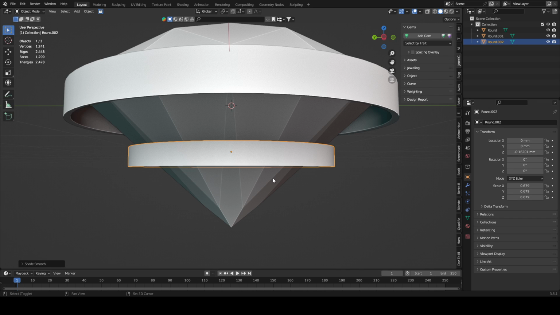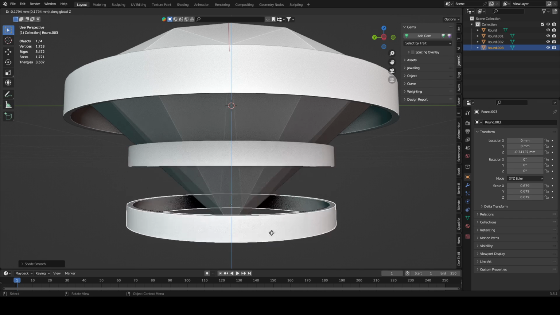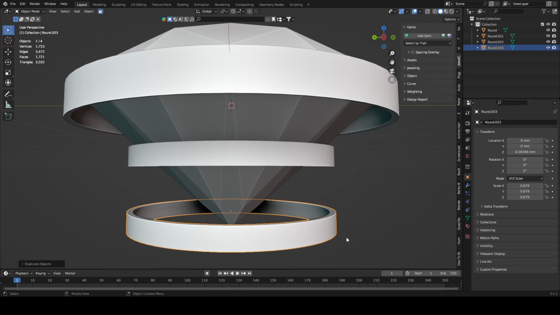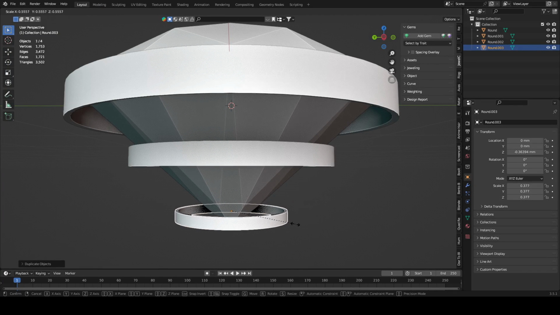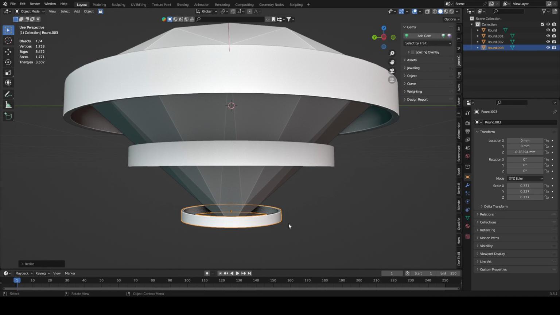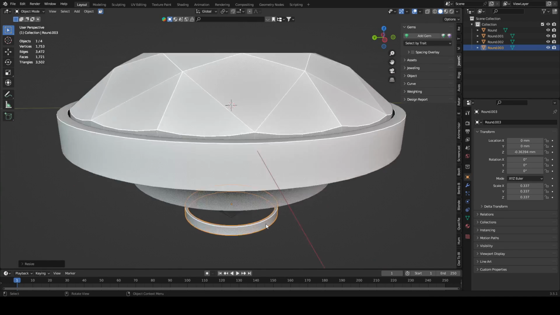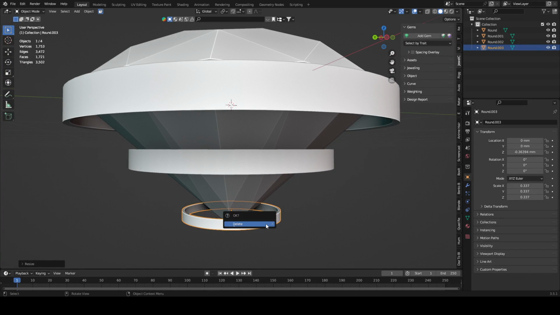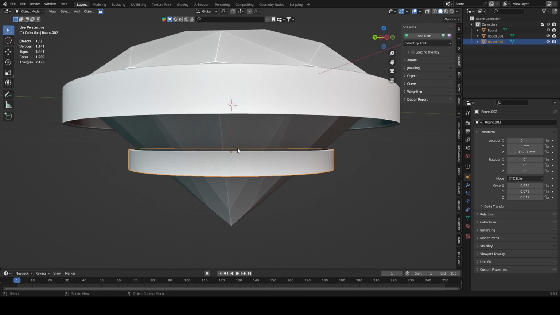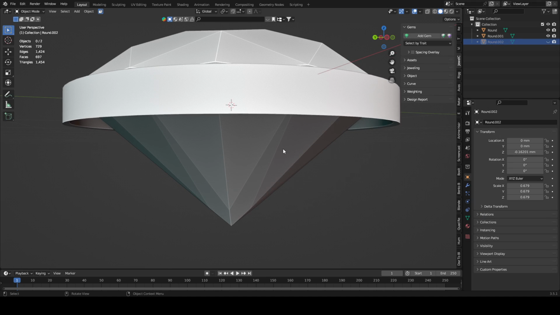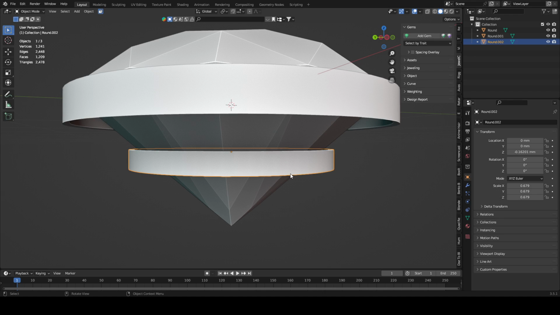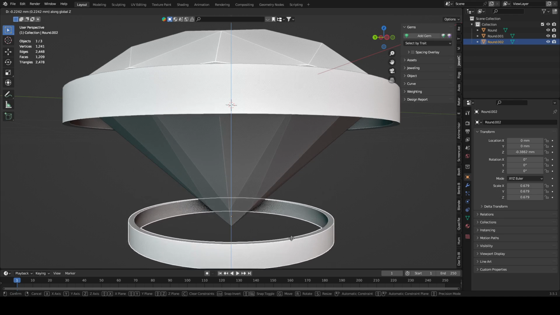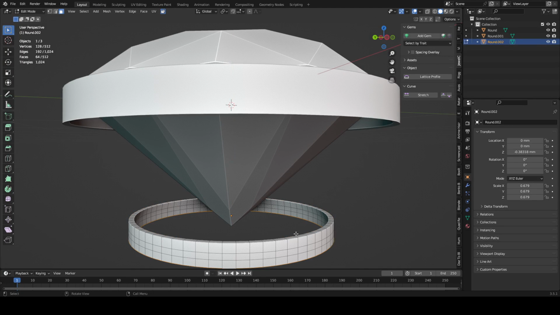Alright. I'm going to Shift D. I'm going to scale that in. I should have just used the tool, but I want to try something different for the back ends, but forget that. Never mind. Let's just go to the basics. While we have this selected, G Z, we'll drag it all the way down. I'm doing this with no reference, so I don't really know what I'm doing, but I'm just doing it because why not?